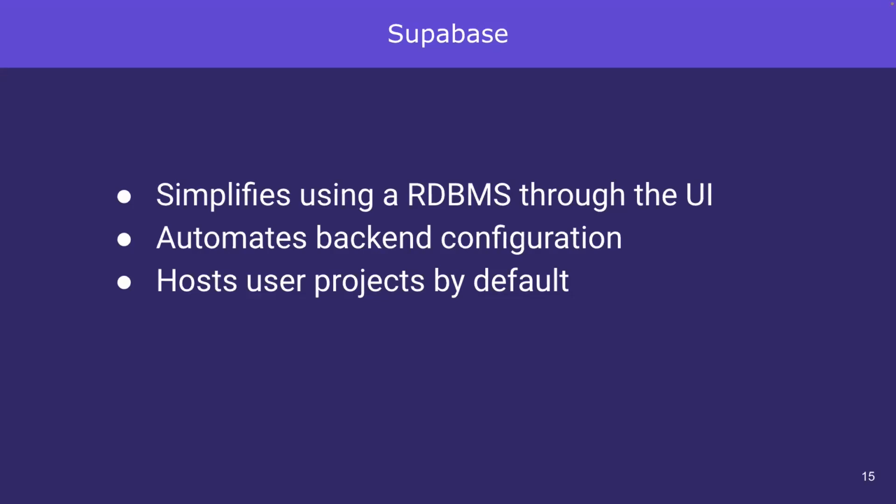Supabase does, however, host user projects by default, which may be an issue for some users looking for more control. Supabase offers the option to self-host, but the user would need to deploy the individual open source components that make up Supabase on dedicated servers in the cloud. In this scenario, the user avoids the installation and configuration of backends, but now must deal with the installation and configuration of the self-hosted BaaS.